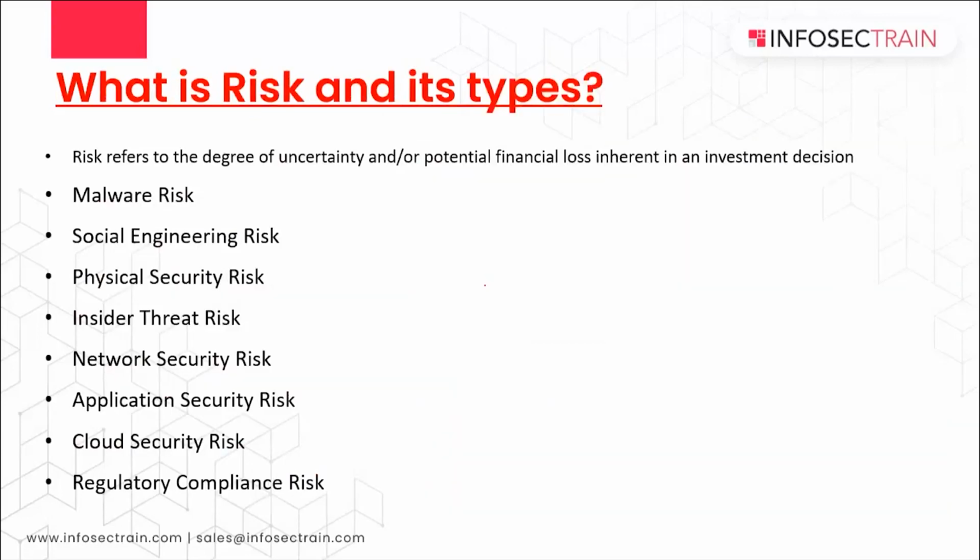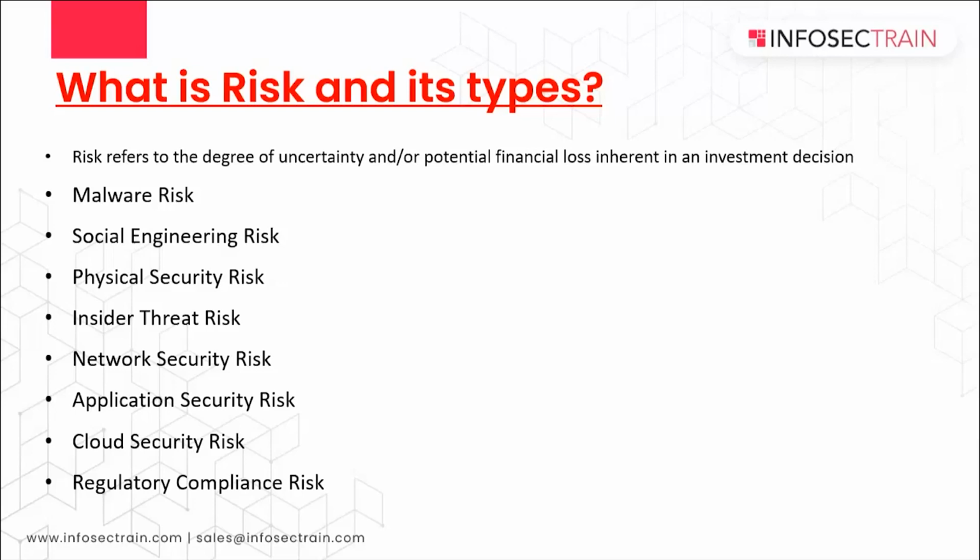The last one: what is risk and its types? Risk, which we have already discussed, let's take this later in the question answer round. Risk refers to the degree of uncertainty and potential financial loss inherent in an investment decision, you can say, or any threat which has a likelihood of impacting the organization will also be considered as your risk only, right? So risk is like a probability, we can say. You guys have already studied this in the previous topics. It's like a probability which may happen, which may not. Like when we put our money on the share market, it is done on the basis of a risk only.